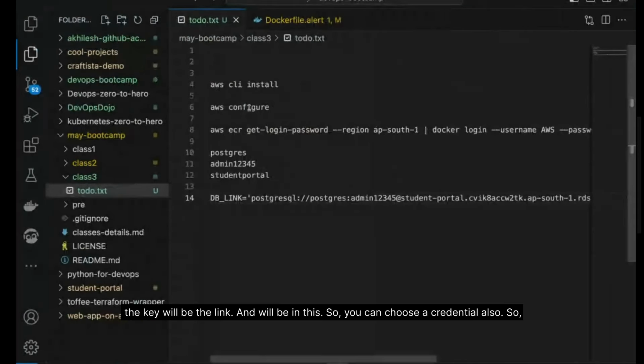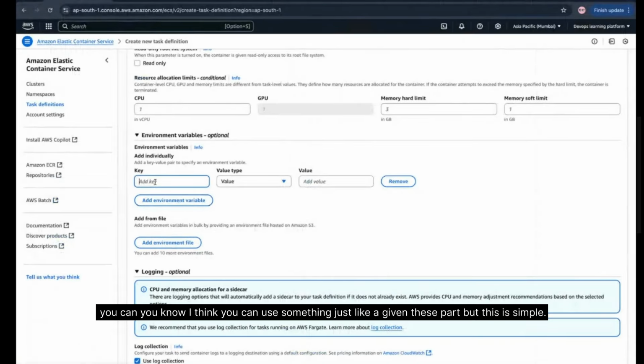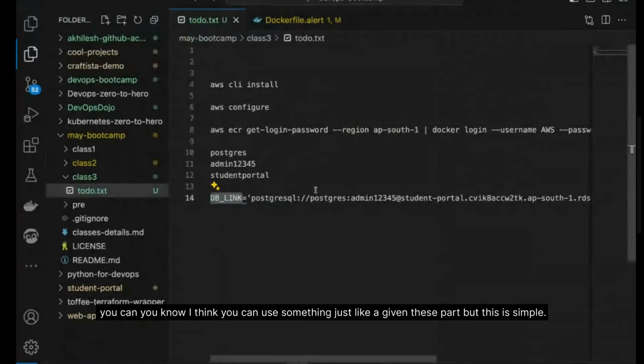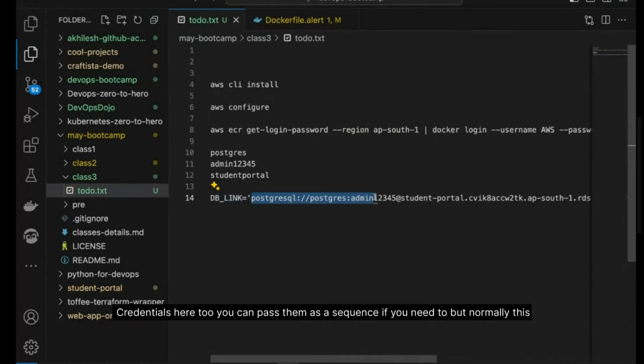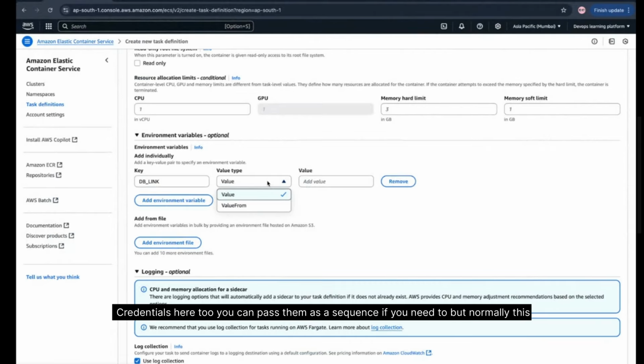You can choose a credential also, just like the Kubernetes part, but I'll just use simple credentials here. You can pass them as secrets if you need to. But normally, in a real use case, they don't even do the password like this.